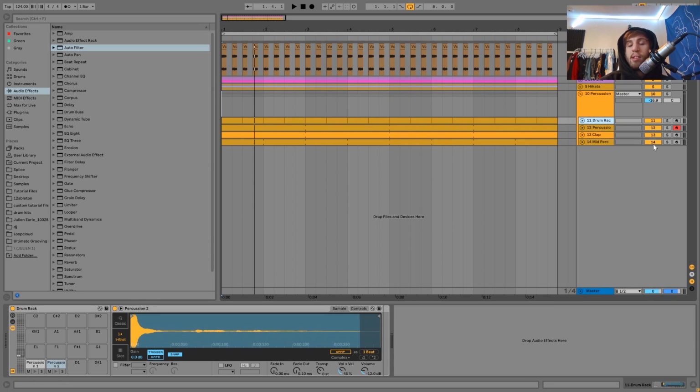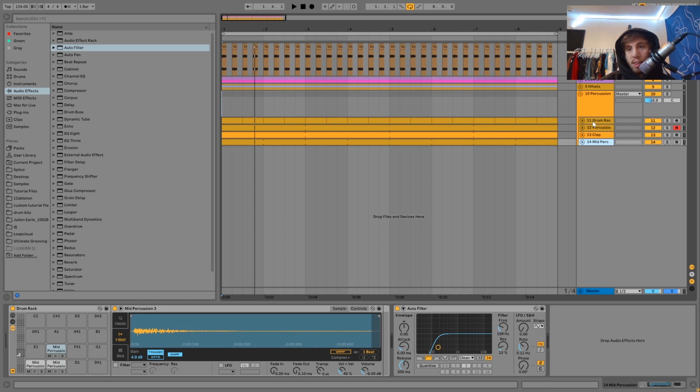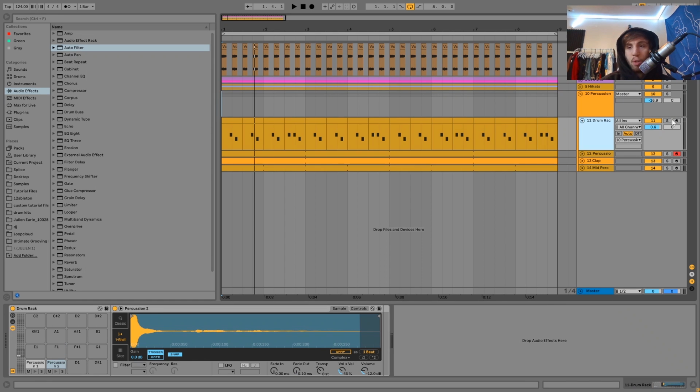So these are all just a few different odds and ends. The first thing here is this drum rack, which has these little sounds. This is very much a background element, but it provides something light over top of all this mid-rangey percussion, because if you listen, it's a lot of mid-range frequencies and sharp highs.